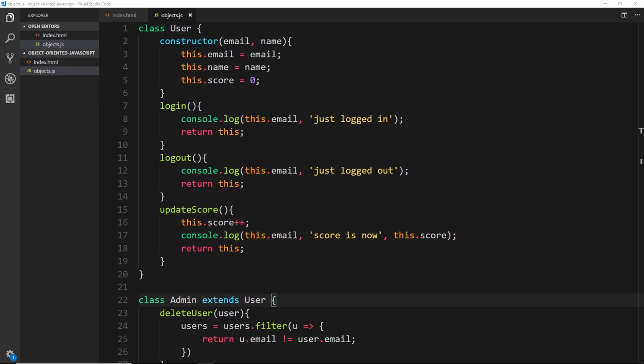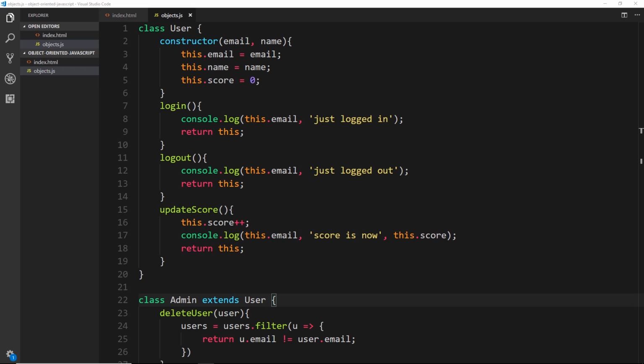Alright then gang, so we've looked at classes so far to create these different objects, but earlier in the course I mentioned that ES6 classes were actually just a bit of syntactic sugar built on top of the JavaScript prototype model. So JavaScript as a language doesn't really have classes. The stuff we've been writing here has so far basically been pretend classes built into the language as a way to emulate how classes behave. But classes are just a thin layer of abstraction built on top of the JavaScript prototype model.